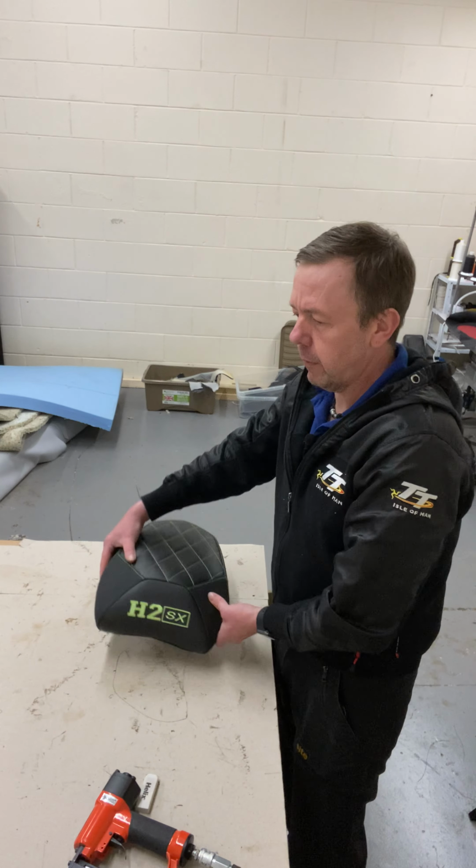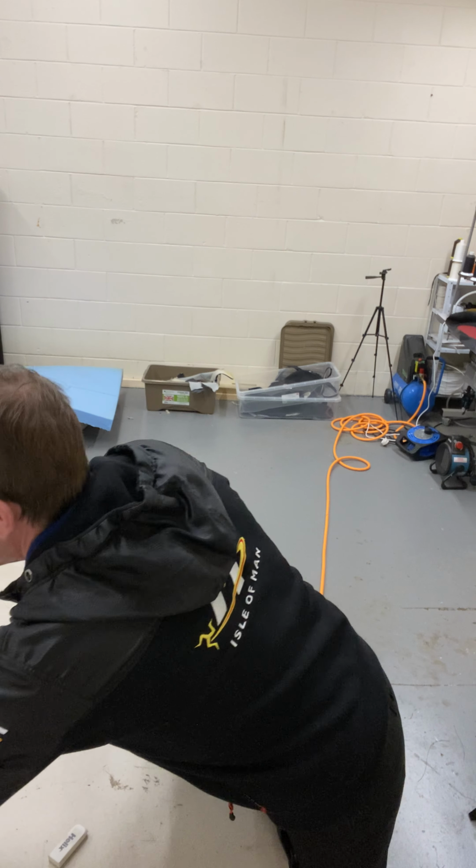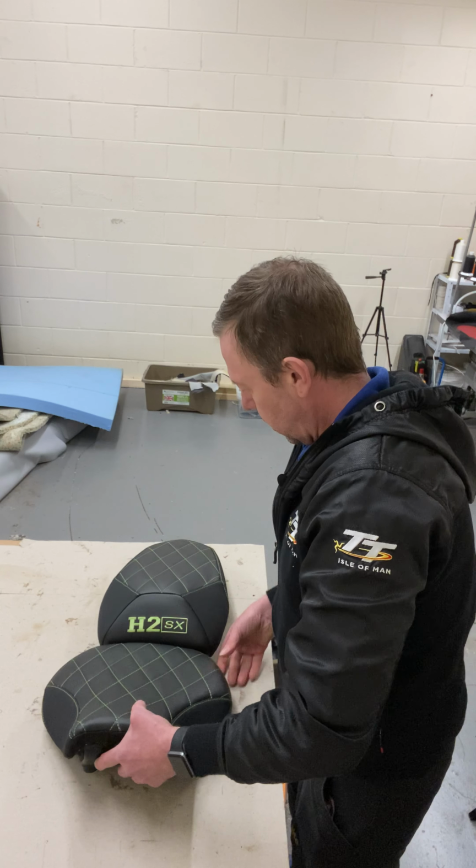Okay, job done. I'll have a look, I'll put them together, show you what it looks like. That's what it's going to look like on the bike, like that.